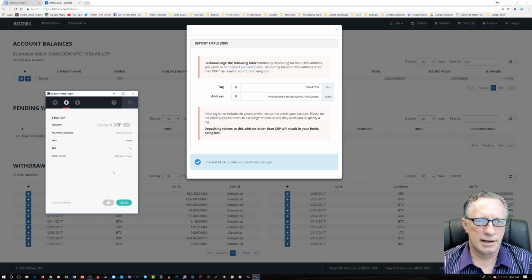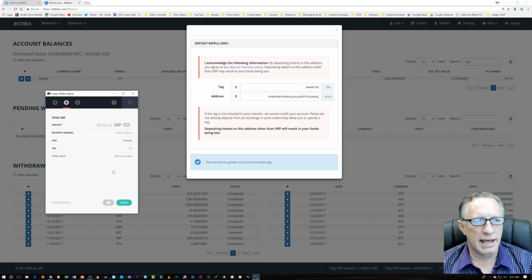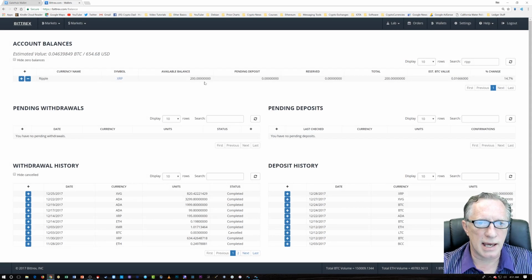And then after I confirmed the transaction and it said it was broadcasting, it did a bunch of stuff, and then I got some red thing that said there was an error. I was trying to figure out a different way to do it, and then all of a sudden I noticed in the wallet that the 200 had gone out. I went over here and checked Bittrex, and the amount is available.